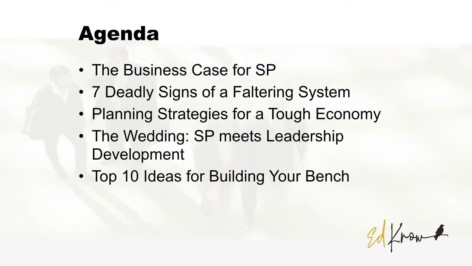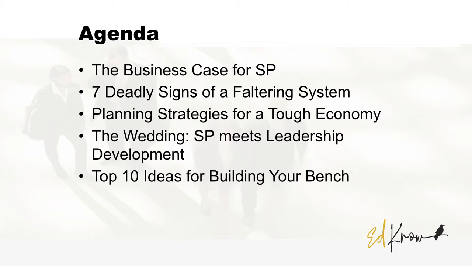We'll look at some signs that I've seen in organizations that show that the plan that they have isn't working or it won't work. Maybe it looks good on paper, but we'll take a look at some signs that say, yeah, maybe that's not going to work if we actually have to implement it. We'll certainly look at planning strategies. It's funny because tough economy means a lot of different things to a lot of different people. Depending on the industry I'm speaking with, they'll say it's a great economy right now or it's a tough economy right now. I'm thinking, well, what's the difference? It's the industry and how it's impacting. So we'll take a look at that.